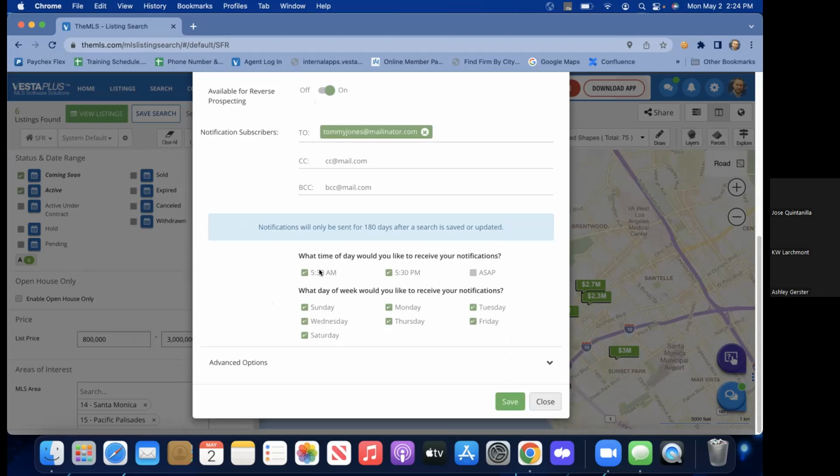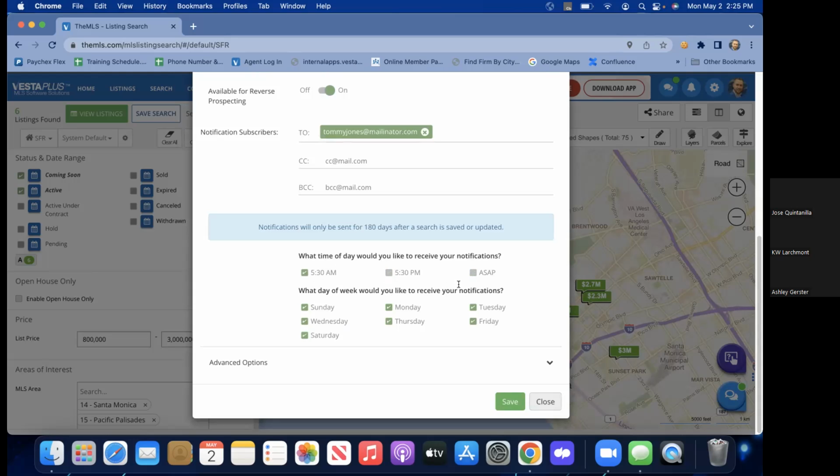Send the first email in the morning, and if throughout the day there are any updates, go ahead and send those updates in the evening. Now, the only negative thing I would say about these scheduled times instead of ASAP is that if there is a new listing, let's say it was added in the morning at 8, and you select 5:30, you're going to miss that listing.